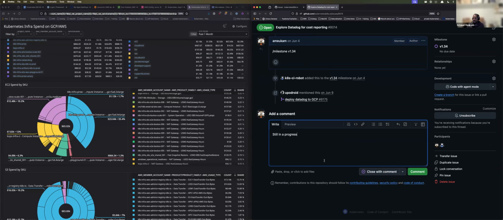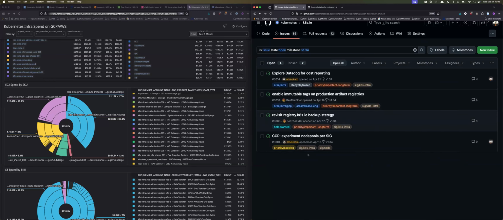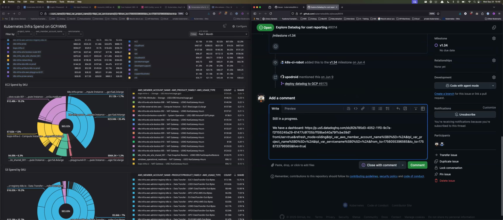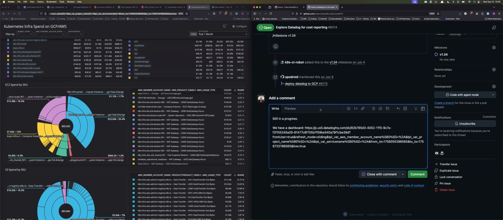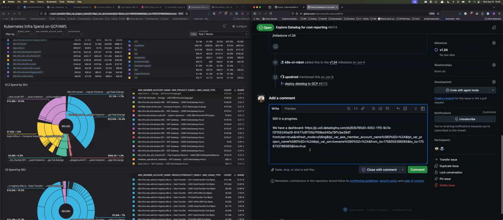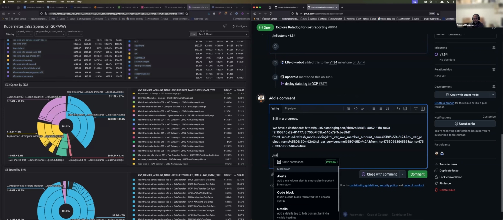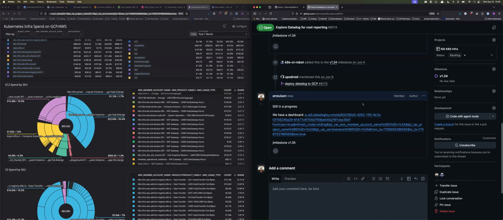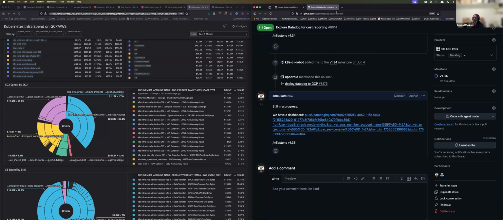Okay, Mohammed, do you want to take care of that shutdown? Yeah, I'll update this ticket and the other ticket. But yeah, I agree that we should just get rid of it. I think the Datadog tool will give us a good single pane. Okay, good. So we're still making progress on this. Yeah, just link it. That's it. Perfect.